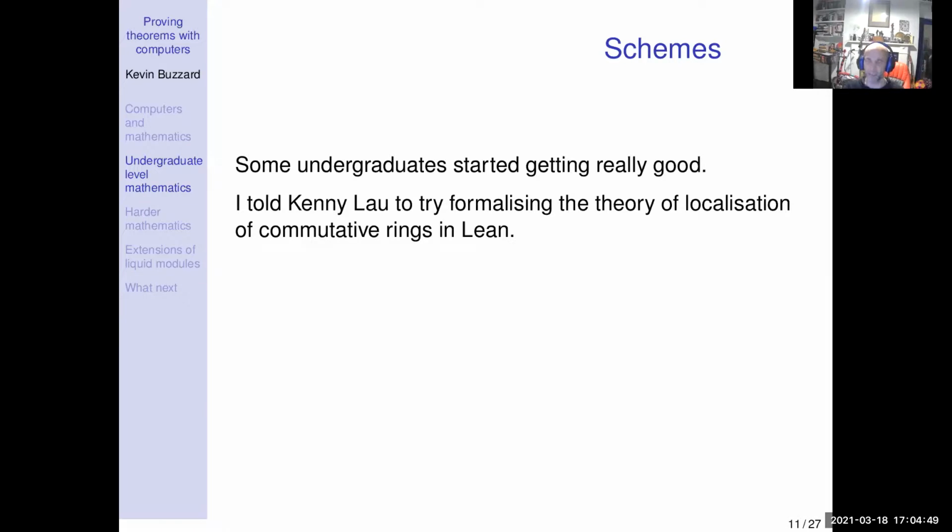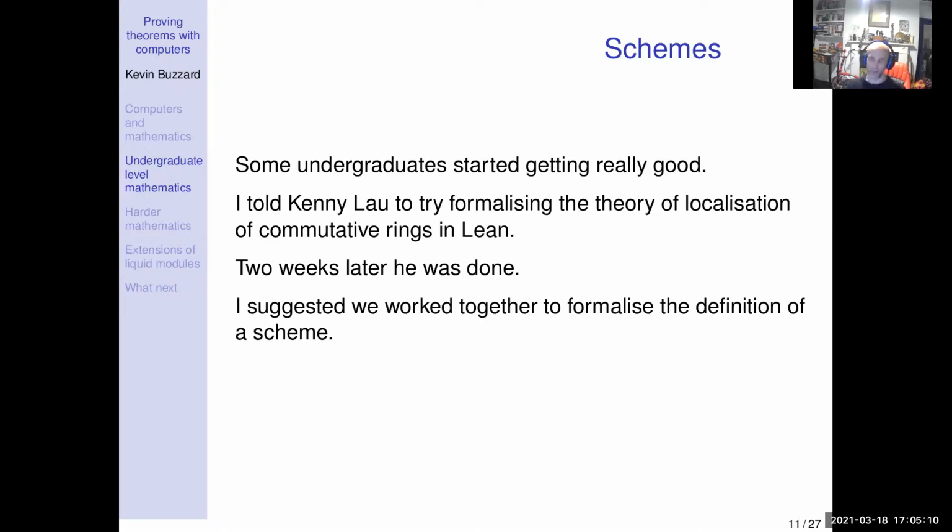But if you're going to prove theorems about commutative rings, these are much easier because a commutative ring is just like 9 or so axioms. So you type in the axioms and you're ready to go. So Lau developed the theory of localization of commutative rings over an intense but very short time period. And for me, this was evidence that these systems were kind of powerful. I hadn't really realized how powerful these systems were. But it just demolished the theory of commutative rings.